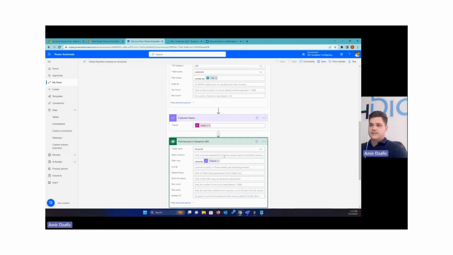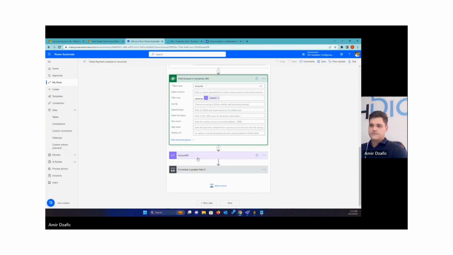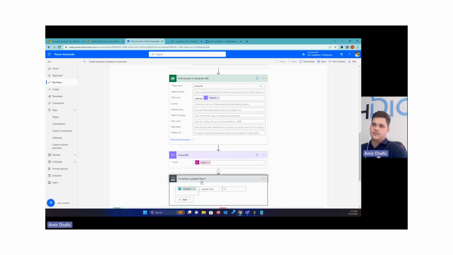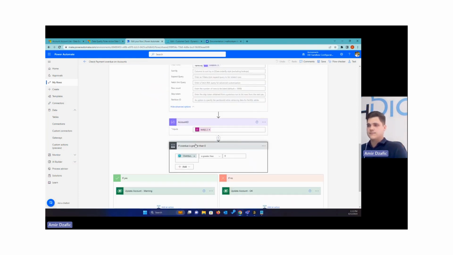Then I'm actually finding the account directly in the CRM based on that name. We have extracted as well the account ID, just so it's easier to update it later on. If I didn't select this compose right here, it would actually give me another apply to each loop, which I don't want to use because I know there's only one record with this name in my system.